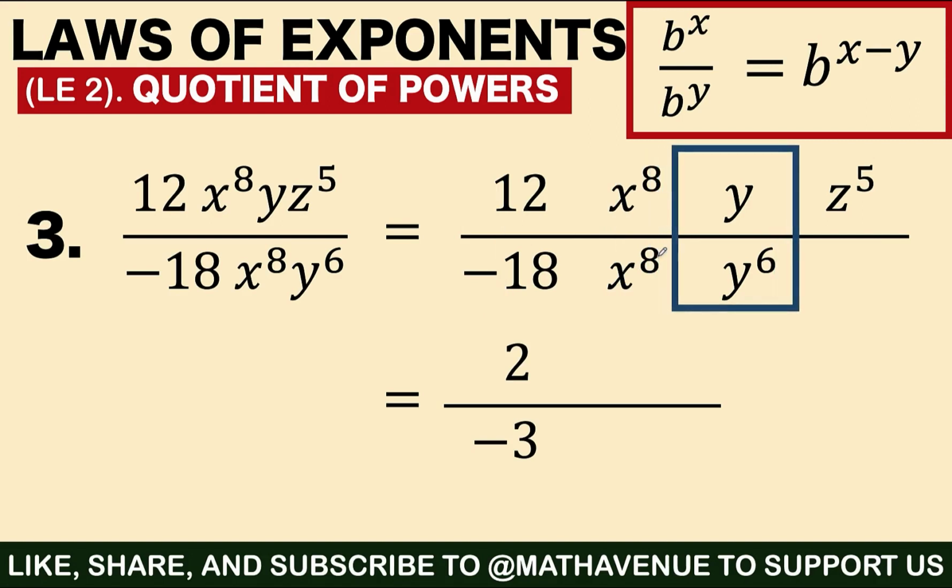For y over y to the 6th, this becomes y to the 5th in the denominator. That is because you will have a negative exponent again. But the shortcut of doing this is if you saw that the exponent 6 is greater than the exponent 1 here, you just subtract 6 minus 1 to get 5, but make sure that you put the answer in the denominator because y to the 6th has higher exponent than y to the 1st. Then c to the 5th is copied.